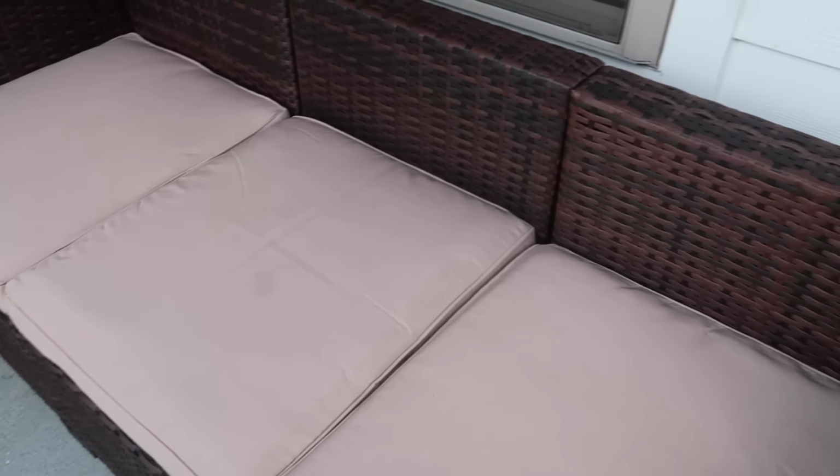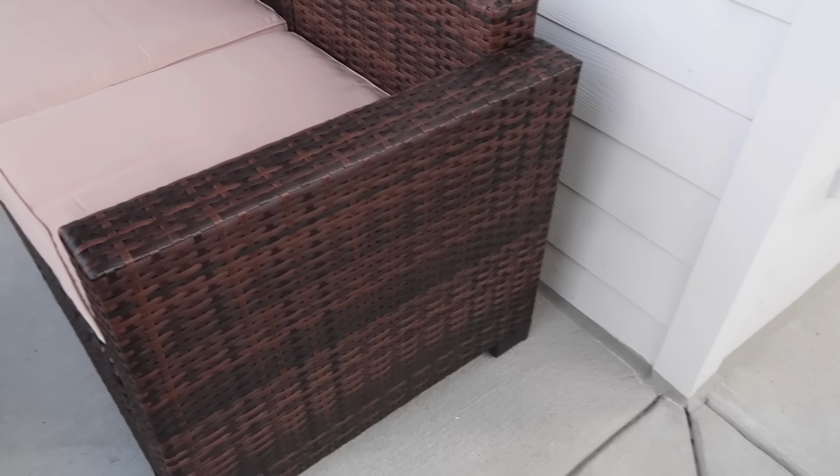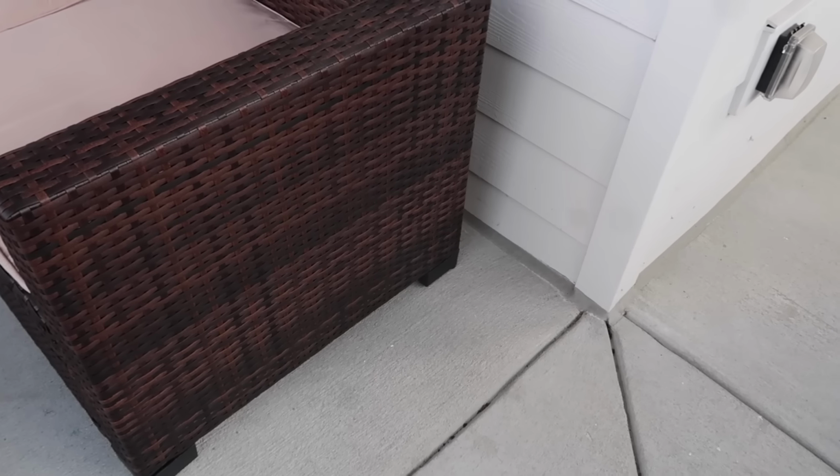Show y'all. So here is the couch, but I'm trying to decide on what side I want to put it on. Do I want to keep it on this side or do I want to put it on this side? Because y'all know we do have a wraparound porch. The last time I did this side, and I had a table on this side, and I had the chairs against the rails, and it looked good like that because it's a big pole in the middle.